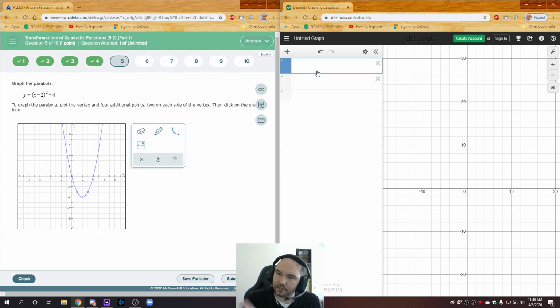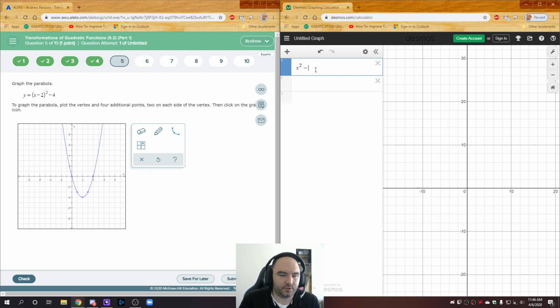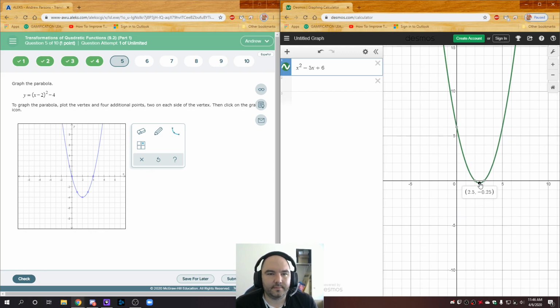Like, for example, I'm just going to write this to show you how this problem looks not in vertex form. If I wrote this problem in not vertex form, I believe it would look like this: x squared minus 4x. See how it has the same point we started at right here? Does that tell you the vertex? Not so good. Or what if I just throw in a random problem: x squared minus 5x plus 6. Something like that. Okay, where's the vertex at? That's not even part of the equation at all, right? But if it was in vertex form, it would be a lot easier to see.